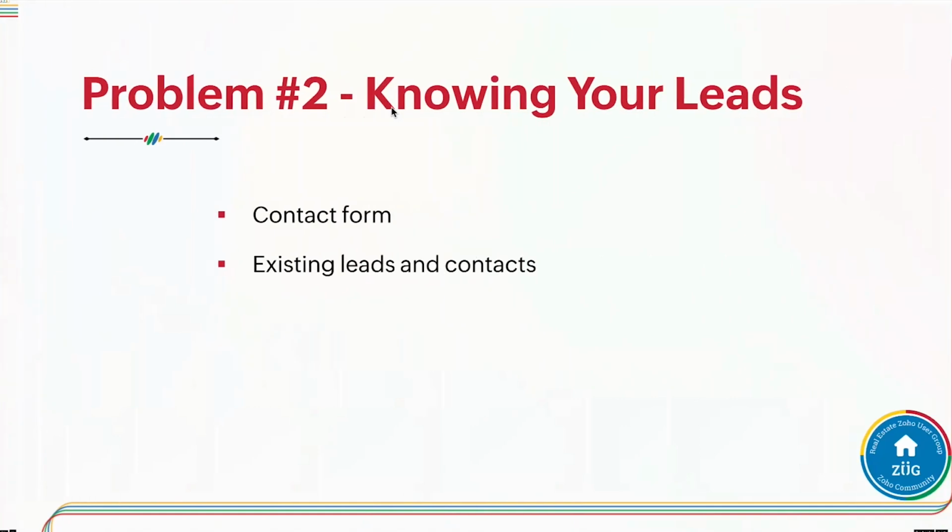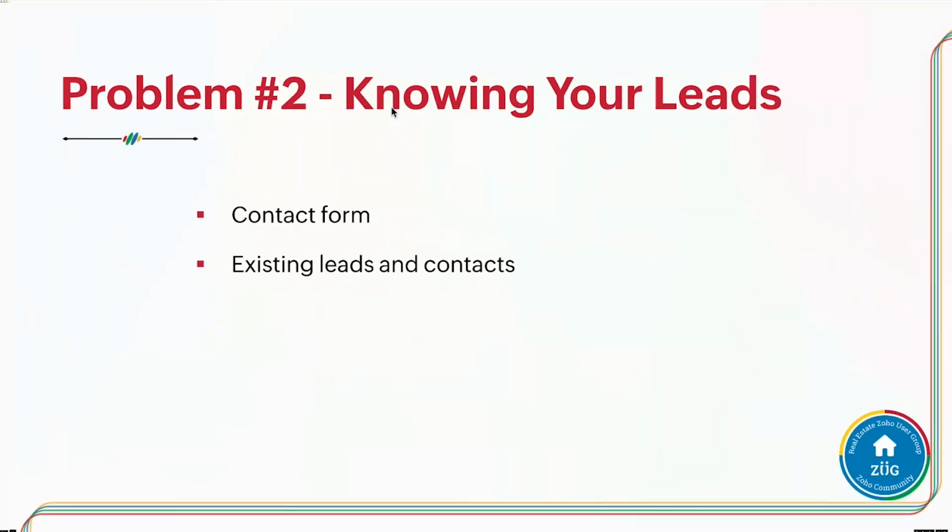The second thing is knowing your leads. The first way was you're trying to get the information from them. The second way is you already have some information, or the user is willing to give you some information. For example, they are willing to fill the contact form, or they are leads or contacts who are already in your system. The first way is they are coming to the website and you add them to the system. The second way is you have some sort of information about them, but you want to track them and see how they're browsing the website. So we'll take a look at this as well.